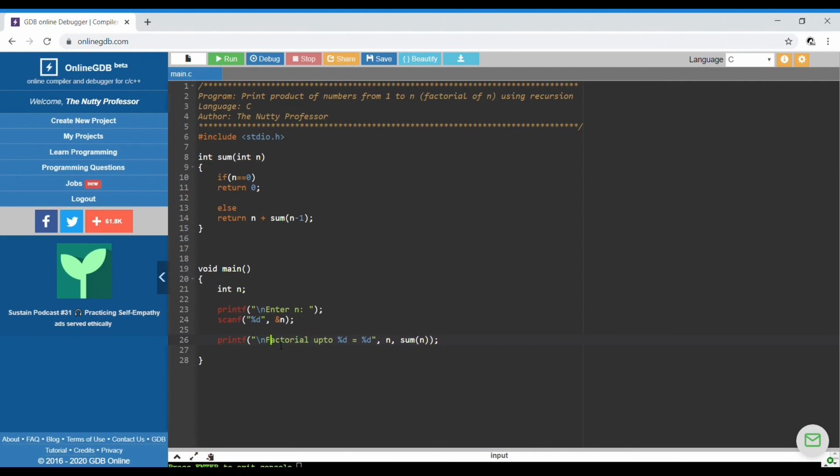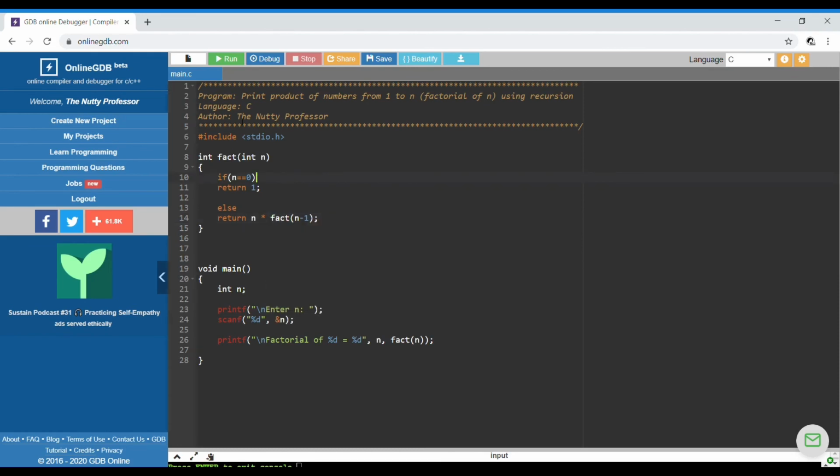factorial of n is equal to, and let's say this function called be fact. Now changing this function name to fact. In factorial, if n is equal to 0, we'll be returning 1 as factorial of 0 is 1. Now this will be the asterisk sign and the function called will be factorial.